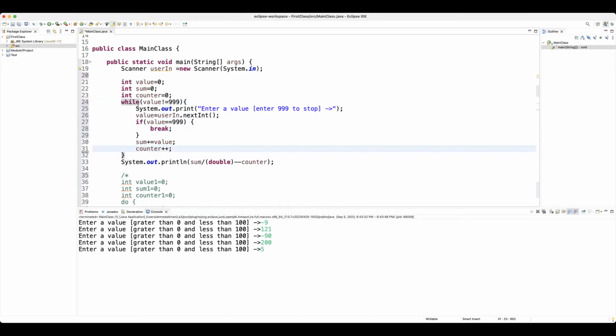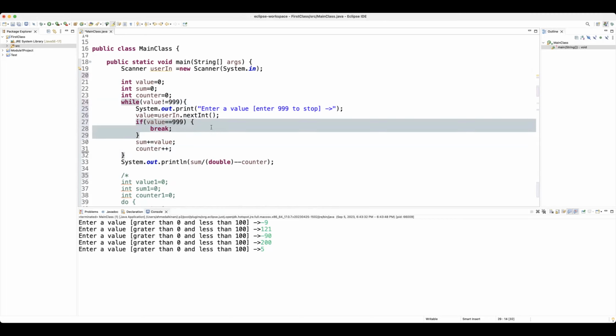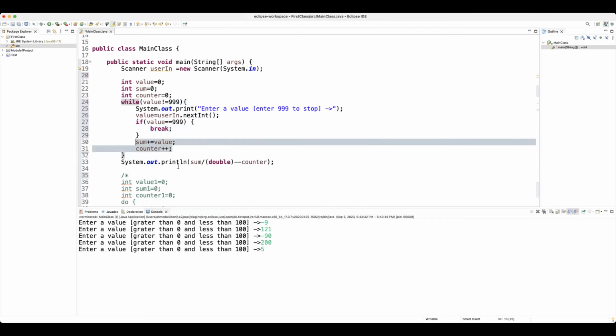For example, you're asking the user to enter a value and the user simply entered 999 at any point. You'll immediately follow that with a test for the value. If the user decided to enter 999, simply it's going to break. That means those two will not be updated based on the 999 value. So we don't really need to have the subtraction anymore.